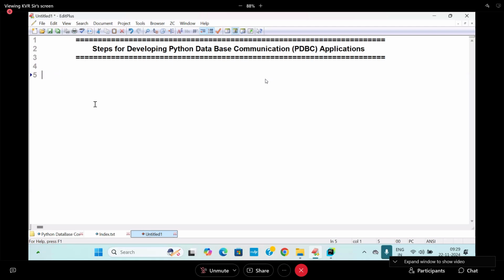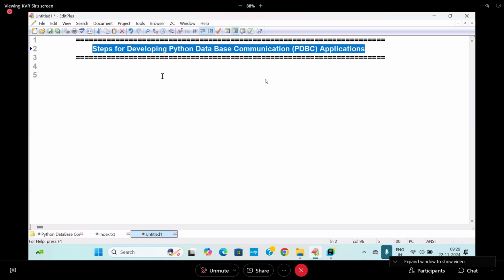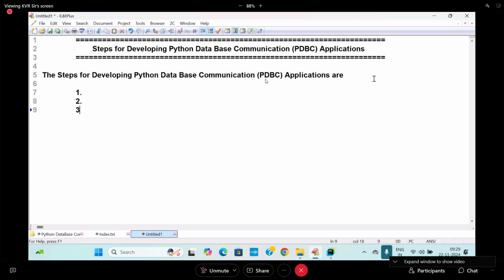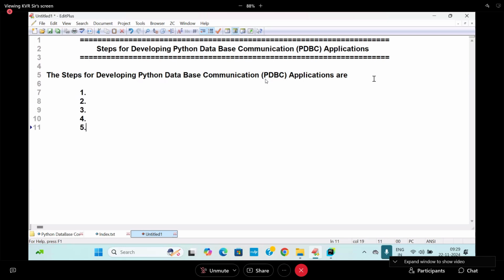The steps for developing Python database communication applications are: number one, I'm going to write it. Number two, number three, number four, number five, number six. These are the steps which I'm going to take up.